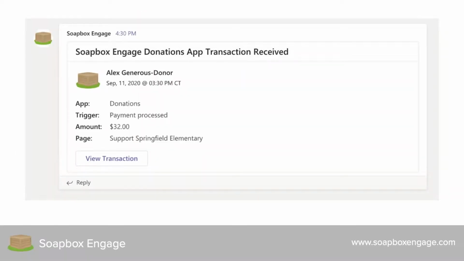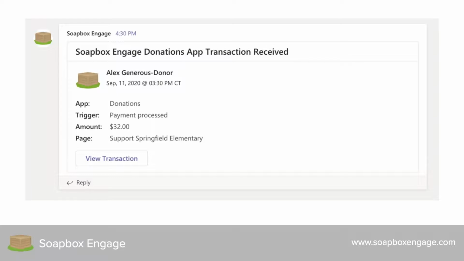What's more, imagine being able to set up notifications that push information about online donations directly to a channel in Microsoft Teams, while providing a button to easily access the full detail of that donation, allowing your development team to keep tabs on their fundraising efforts in real time using the collaboration tool that they're already using throughout the day in Microsoft Teams. Not a bad way to follow the progress of a big fundraising effort like Giving Tuesday or other events throughout the year.